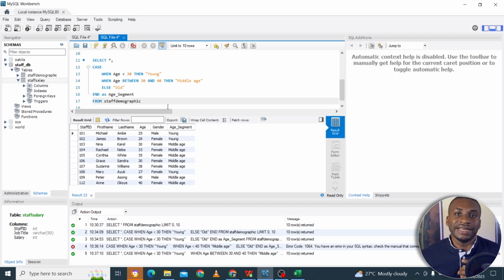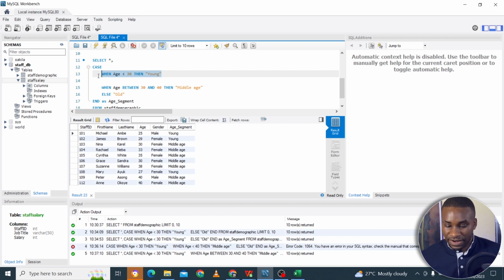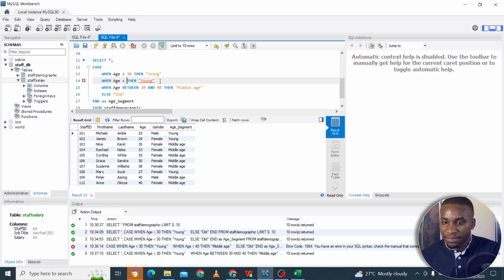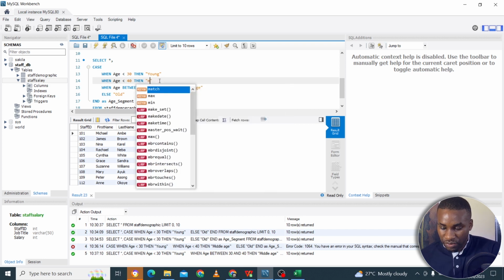So you have to understand this, very important. In Excel, if you have been following this series, you would be able to use when age less than 30, then young. And then on the next line, you are able to use when age less than 40, then you have maybe the middle age here. But in SQL, you need to be clear about your statements.